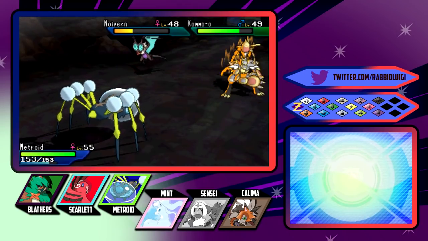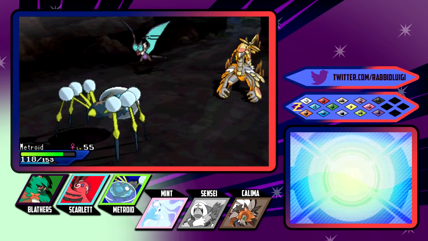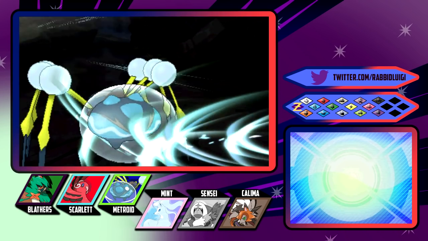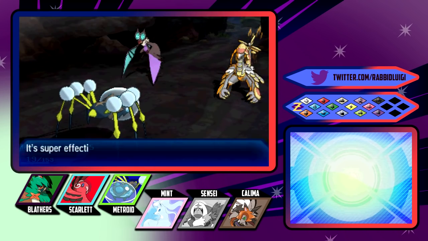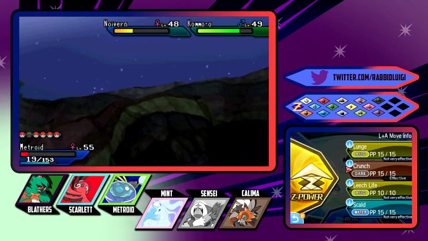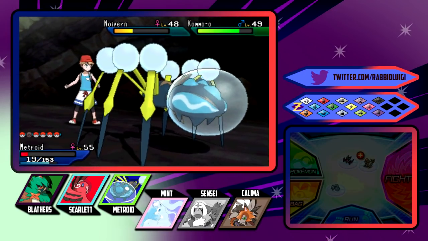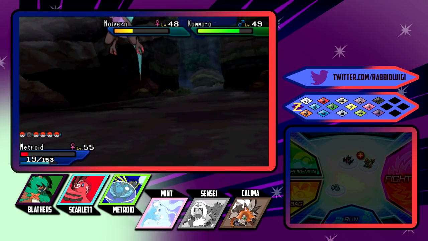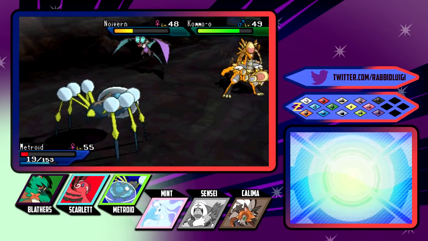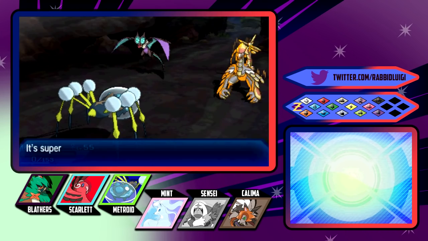Genuinely very thankful. Thunder Punch. Ah, you've got every kind of type coverage. Even though that did not do a lot of damage. Why did that not do a lot of damage? He's quite strong. Metroid is fairly weak in the defensive stat. Don't really know. Try and get him moving, even though it's not gonna work. Noivern's very fast, and Kommo-o is fast enough with a speed up that it's pretty decently fast now.